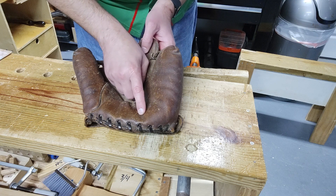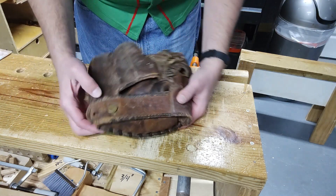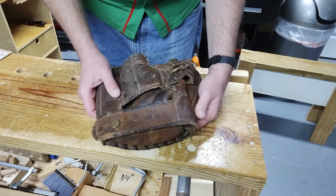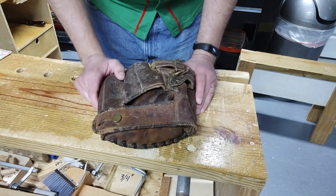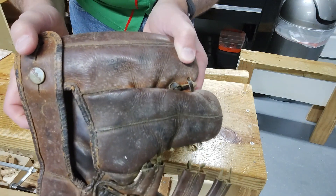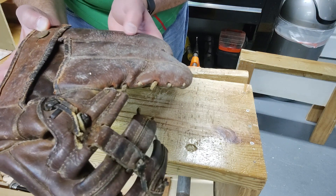At first I thought that was an 8, but it is a 0. Over here on the side it says the Ball Hawk — I don't know if you can see that or not. On the back you've got the Wilson, and there were two slots depending on your hand size — you could select one or the other. I'm going to guess it's been on this size for years and I never changed it. My dad used this a little bit when I was growing up for just playing ball in the backyard. There is information up here — it's got some numbers, it does say two fingers here, and there are patent numbers.